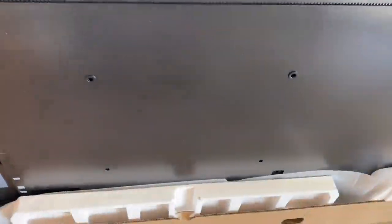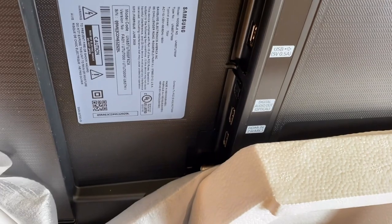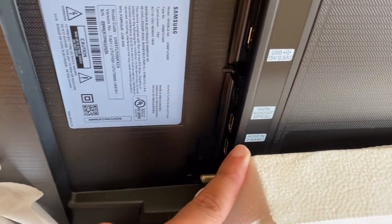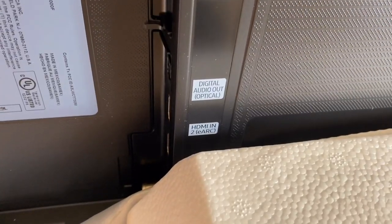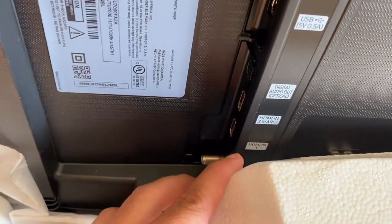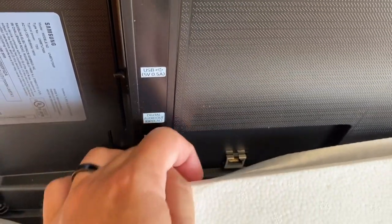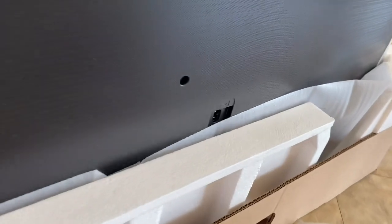But on the back side here, we have the four screws where I'll be mounting this on the wall. Just to give you an idea of what's on the back, we do have a USB port here to hook up any type of media. You got your digital out for your optical cable. That's always a good way to hook up like a sound bar. This one does have the eARC. That's kind of newer on the new 2020 Samsung models, the eARC HDMI. And then there's another regular HDMI hookup here. And then your antenna hookup if you're gonna have open air TV. On the back right there, if you want to hook up an Ethernet cable, you can do that directly into the television. And then right there is where you hook in your power adapter. But yeah, that's what the back of this thing looks like.